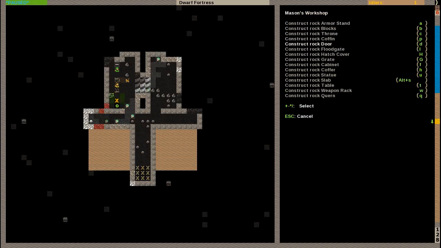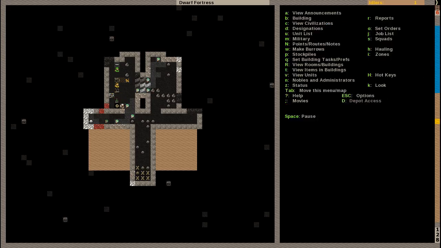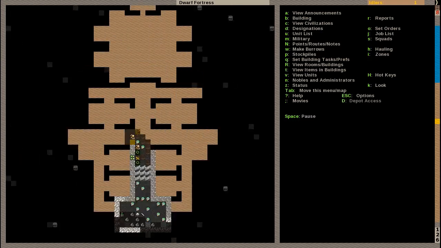Yeah, let's make some more tables. 2 more tables, 4 more chairs, and some doors. I could repeat the task on the doors since we need a lot for our living quarters. I also want to have my storage area up. I'll let them finish here first.